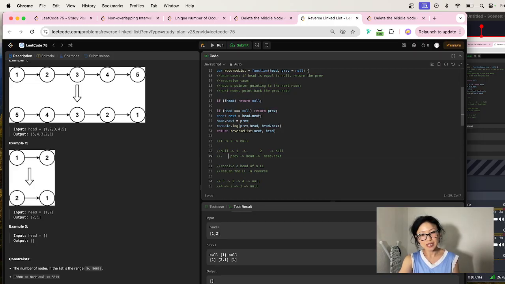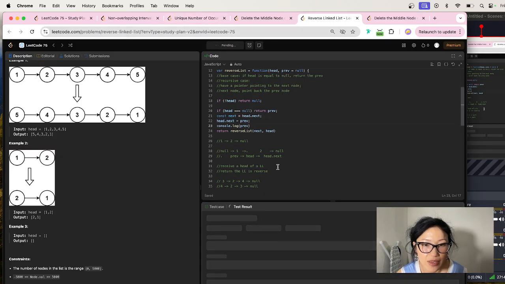Const next is equal to head dot next. Okay, so I capture the next into a next variable. And then head dot next, I want you to point back to the previous. I want to see what previous is doing.